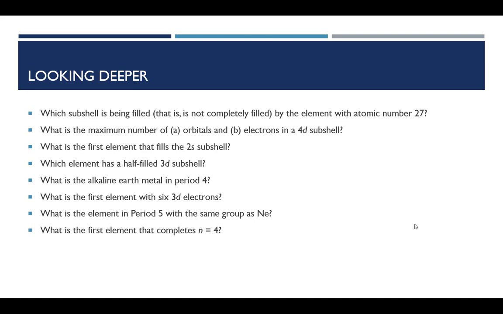I'm now going to give you a set of questions of mixed difficulty that are similar to the questions that you're going to see on the lab report. So by answering these questions, you should be fairly well prepared to answer the questions on the lab report. So take a moment here and try to answer as many of these as you can. If a term is unfamiliar, please look it up. And from there, you should be able to answer the questions that you're going to need to answer on the lab report. So pause the video, and in a moment I will go over the answers to all of these.